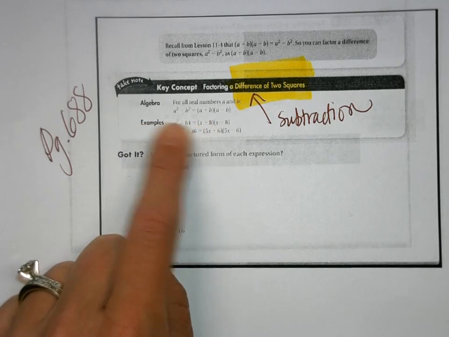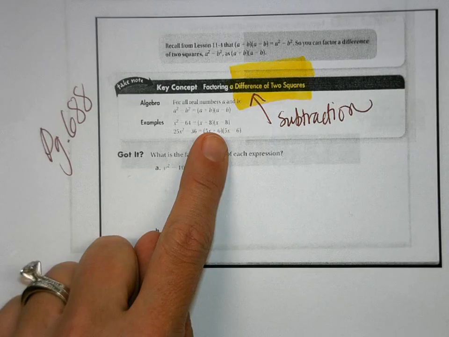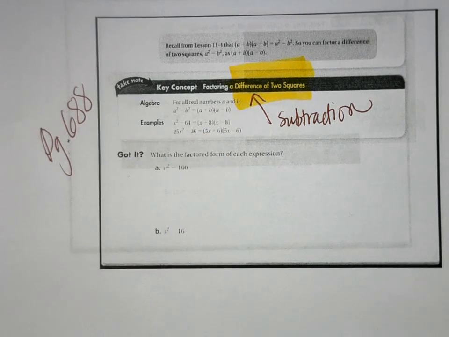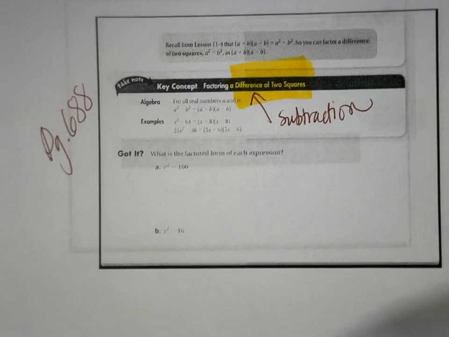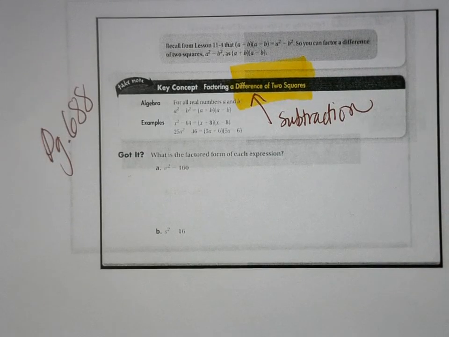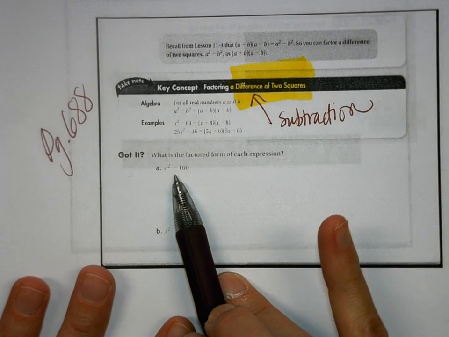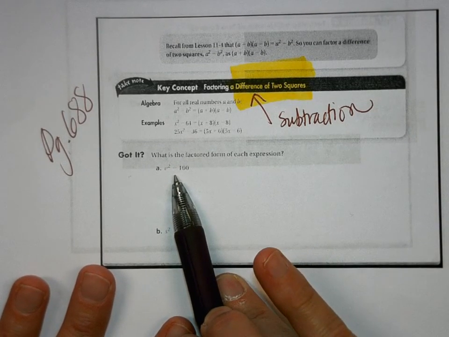All you do, same as we just did with our perfect squares, is that you separate your squares. Separate the squares in the front, the squares in the back, and one gets a minus and one gets a plus. The reason is because the middle terms will cancel out. If one is a negative 3a and one is a positive 3a, those cancel out and you eliminate the middle term, okay? And it will only work if you have a subtraction sign. If you have an adding sign, it cannot be factored.